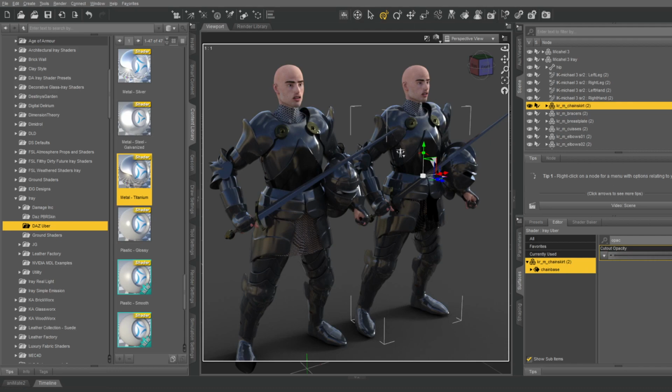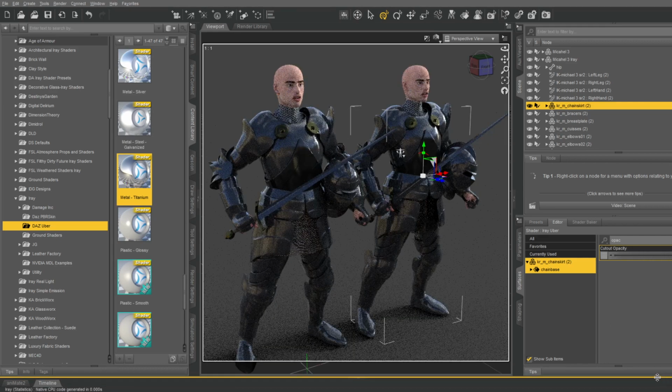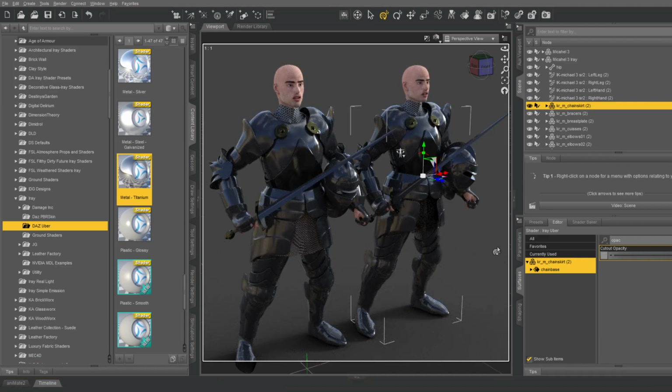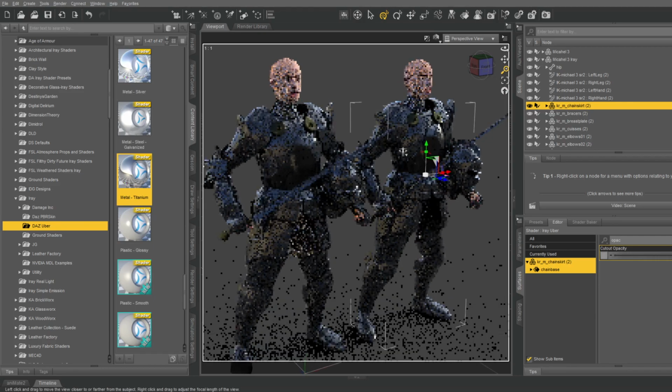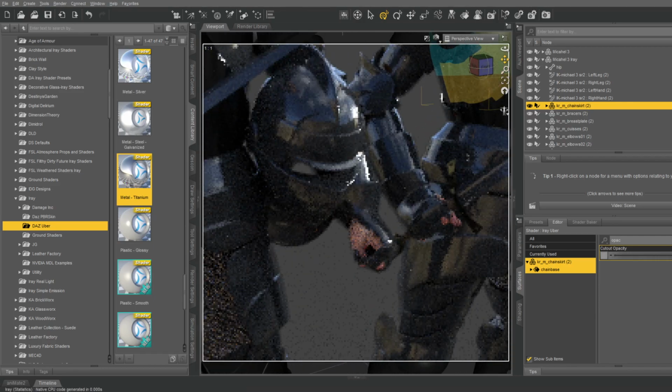So, chainmail opacity. Let's type in, I know it had the word chain in it. I think there's only going to be a few. Chain base, I think it was this. Let's zoom in there to see what we got.